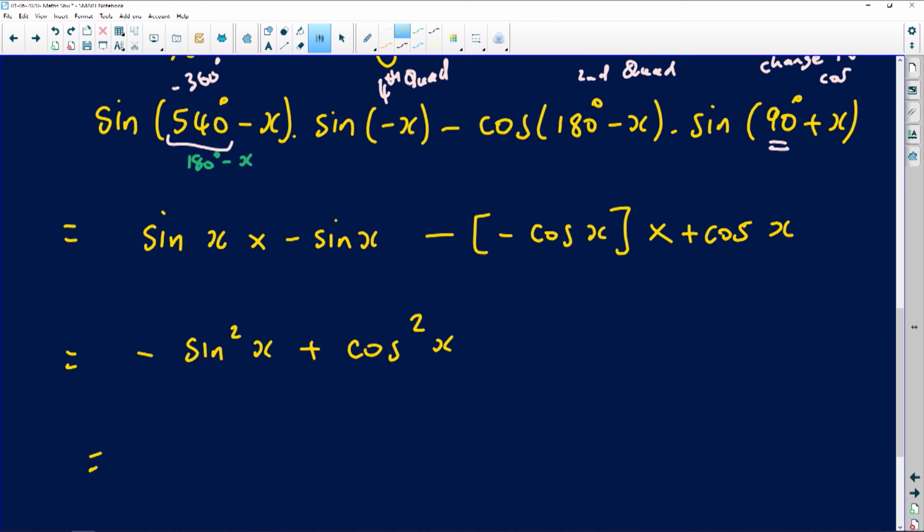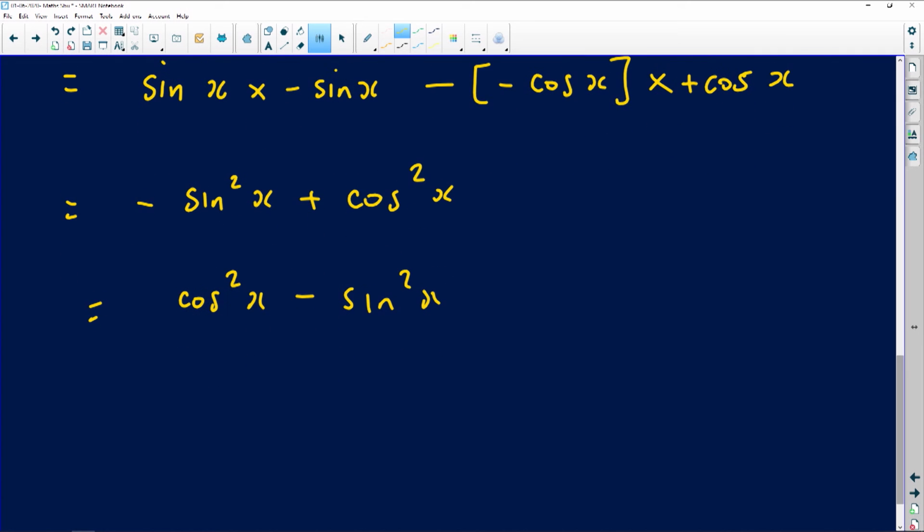I'm going to just change the order. Cos squared is positive, so I'm starting with cos squared of x minus sine squared, which is also happening to be negative in this case. So I'm going to have negative sine squared x. And this is not a squares identity, but is a double angle of cos. So this is as good as cos 2x. And if these people wanted us to express this as a single trig ratio, we have actually succeeded to do exactly that. The answer to this becomes the double angle of cosine. No complications, absolutely exciting there, right?